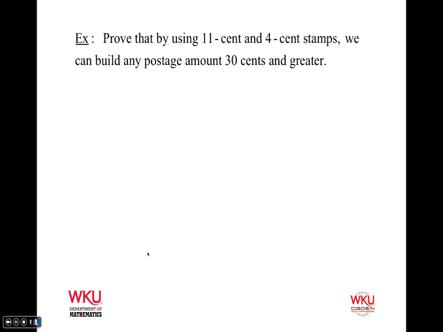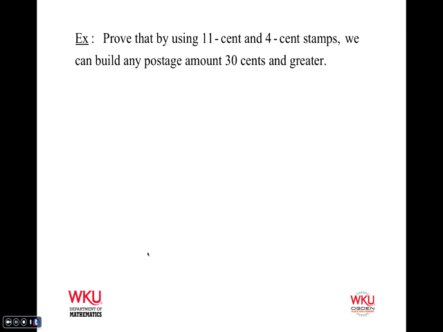The way to prove this is really we want to use induction, but we want to use the strong induction, the variation I'm showing you, because once we get things up to a certain point, as long as I can reach back 3, I can always add a 4-cent stamp to it and get the next one, right? So 4 cent here is very important. We're going to have to show 30 cents. We can do it. Build it out of 11 and 4-cent stamps.